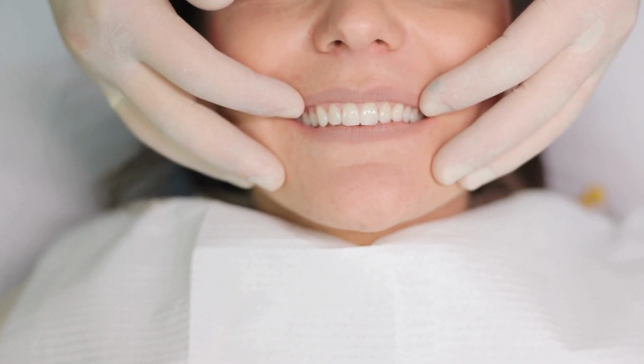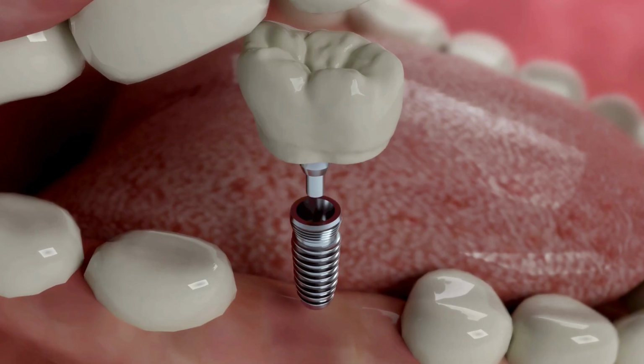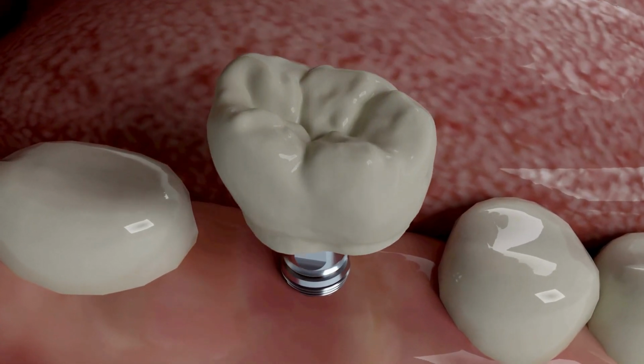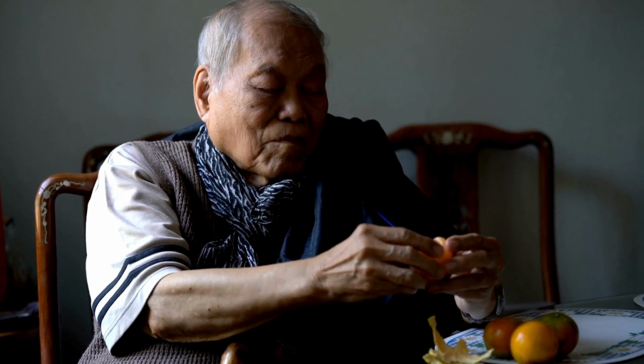Dental health significantly determines the type and texture of foods an older person can consume comfortably. As individuals age, they may experience tooth loss, gum disease, or reduced dental strength, creating challenges in chewing and swallowing. These issues can increase the risk of choking. Limited consumption of fresh fruits and vegetables due to dental issues can lead to a lower intake of vitamins and minerals, particularly vitamin C. This can impair immunity and increase susceptibility to infections, especially in vulnerable populations.